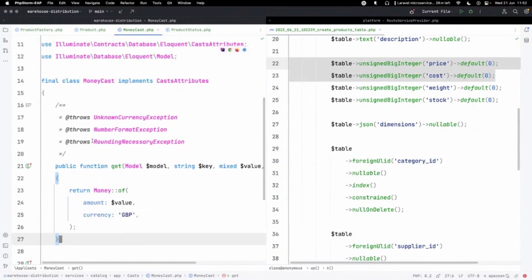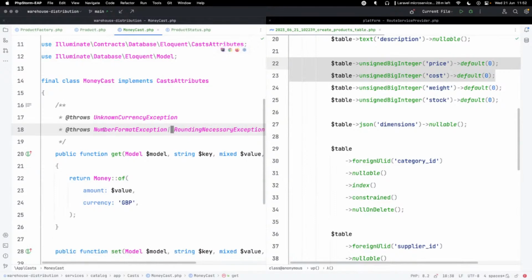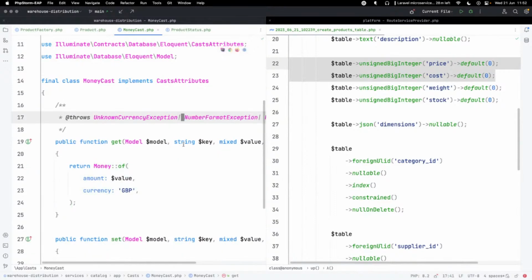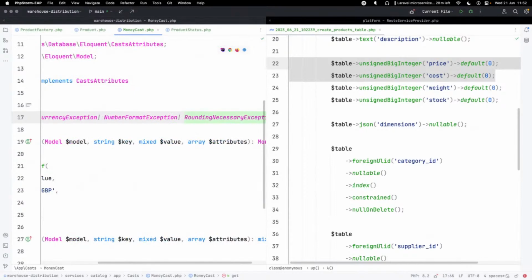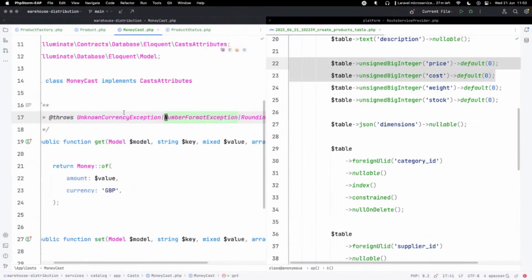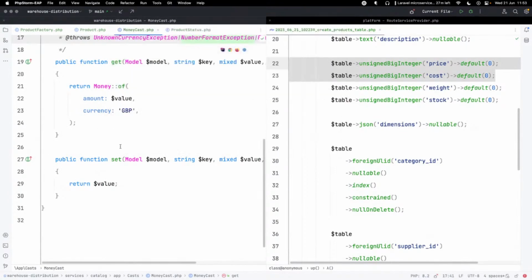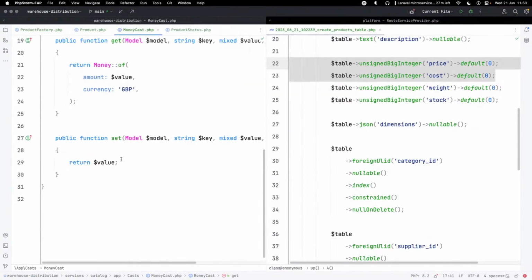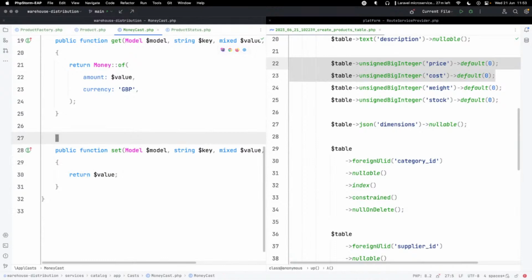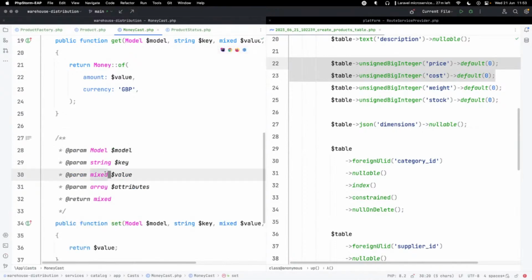Add a throws tag. Don't know why it doesn't do this automatically. And so any of those, rounding exception, number format exception, blah, blah, blah, all good. Right, so when we set it, we don't need to do anything when we're setting it. We're only ever going to read it and change it. When it's written, it's always going to be done. Actually, is it? So at this point, value is likely to be a money object for now.